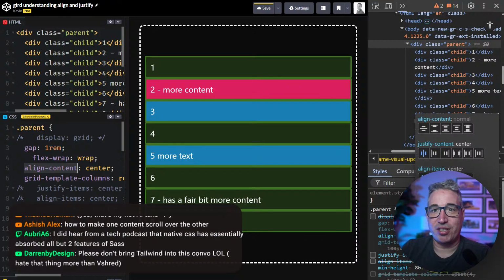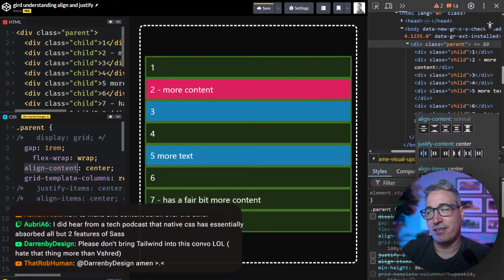Native CSS has essentially absorbed all but 2 features of Sass. I'm trying to think what. The features that are, I mean, mixins and functions are coming. They're not here yet, but they're in development. So loops are never going to be in CSS, and maps, I guess, would never be in CSS, because if you don't have loops, I don't see why.